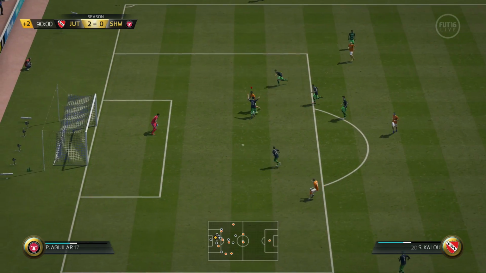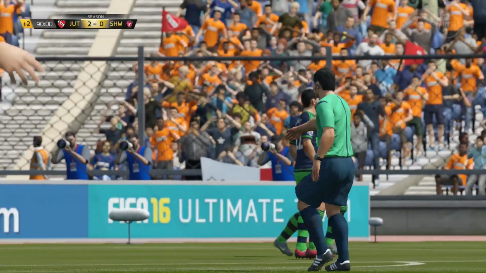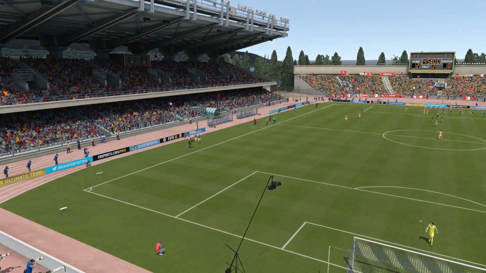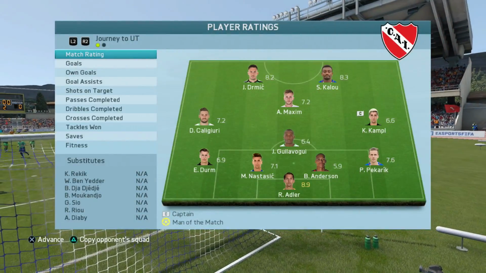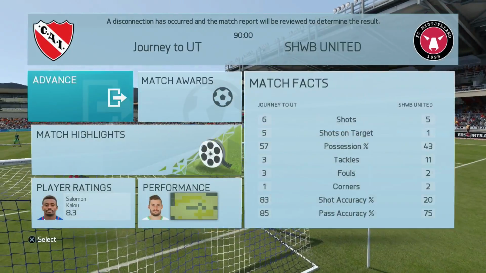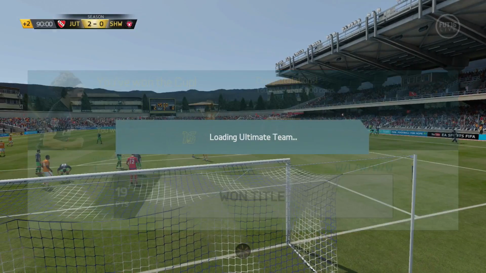And then in the 90th minute, this guy does take me down in the box. At this point, this guy was kind of angry about the way the game was going. He was sliding all over the place, finally gives away a penalty, and I guess he did not want to see that penalty be taken, as he does actually end up rage quitting before we get to step up to the spot and take it. So that's all right, because we do win 2-0. We get the 5,000 coins, we get the title, and everything is just fine.